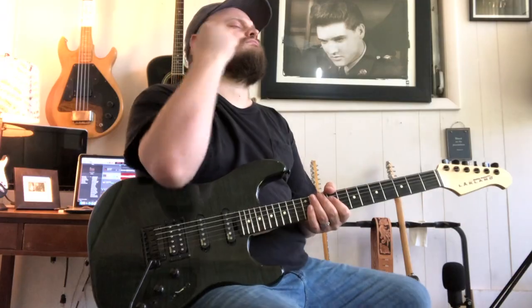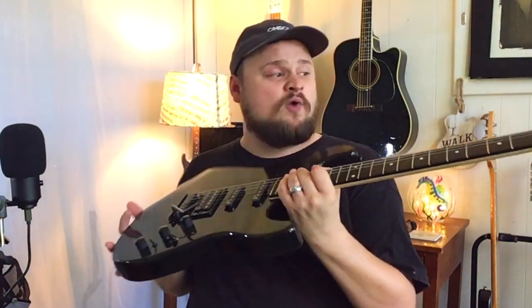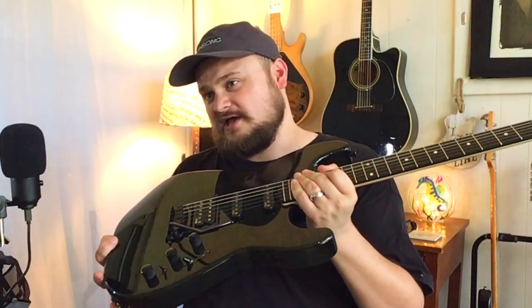The Skyline series is actually Lakeland's more affordable series, because a lot of the USA Lakelands can cost thousands of dollars because everything is built right here. What Lakeland does with their Skyline series is the product is assembled overseas, but it all ends right here in the United States of America. Whereas a US Lakeland guitar like this would cost thousands of dollars, this Skyline model retails at only $1,099 brand new.